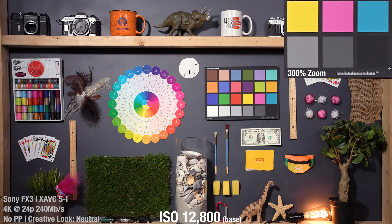Here is 12,800 — the camera's high base value. And honestly, this did not clean up as much as I expected crossing over from 10,000 to here, like it does on the A7S III. Maybe that really only happens in log, or maybe they fine-tuned this to have a more gradual increase in noise as you move up the scale. That said, 12,800 is still looking pretty darn good — really only problematic if you're looking at that zoomed-in area. And from here on out, keep an eye on the falloff from that light bulb on the wall.